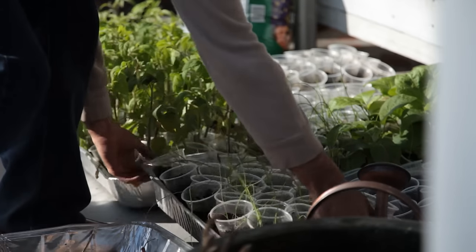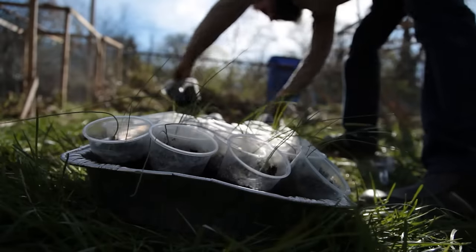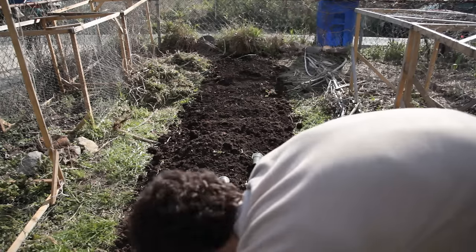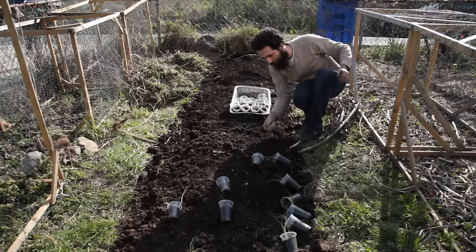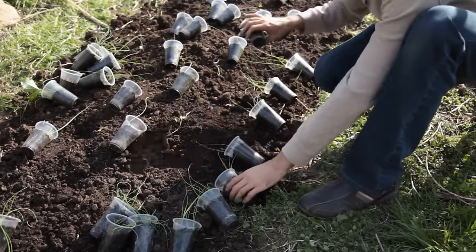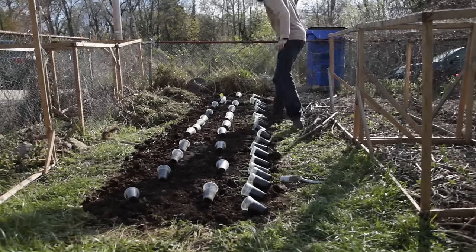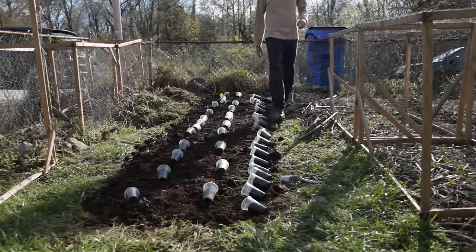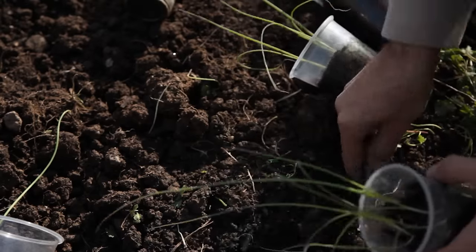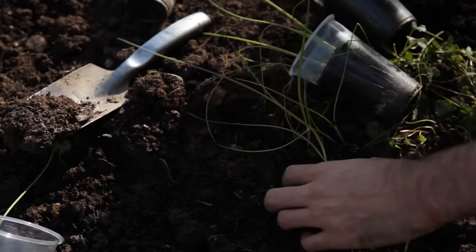Once you have established good soil, get your onion seedlings and prepare to start planting. Choose a spot that gets more than six hours of sun exposure — onions grow poorly in the shade. My soil doesn't get as much sun as I wish it would, but it will do. I space onions about six inches apart. Besides regular bulbing onions, I'm also planting leeks in the same manner mixed in. At this stage it is difficult to tell leek from onion. I'm also planting bunching perennial onions that keep growing and branching throughout the seasons — they do not produce a bulb, but I use them as green onions or scallions year-round. I planted three to four seeds in each cup of the bunching onions, and I'm putting them as a border on the side of the bed to make for easy daily harvest without disruption of the plants inside.